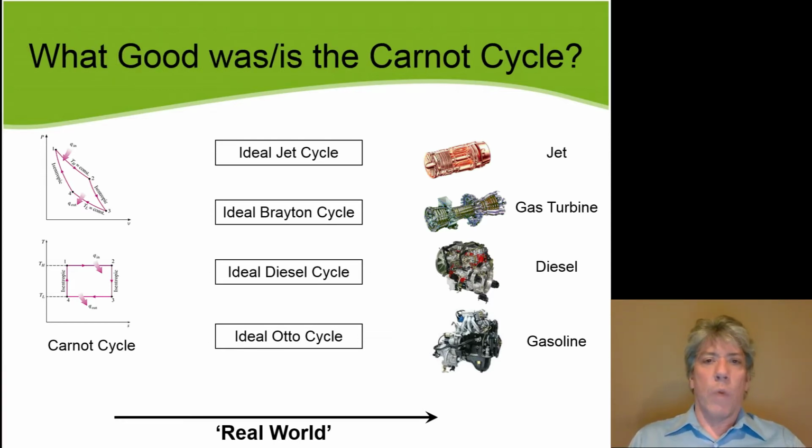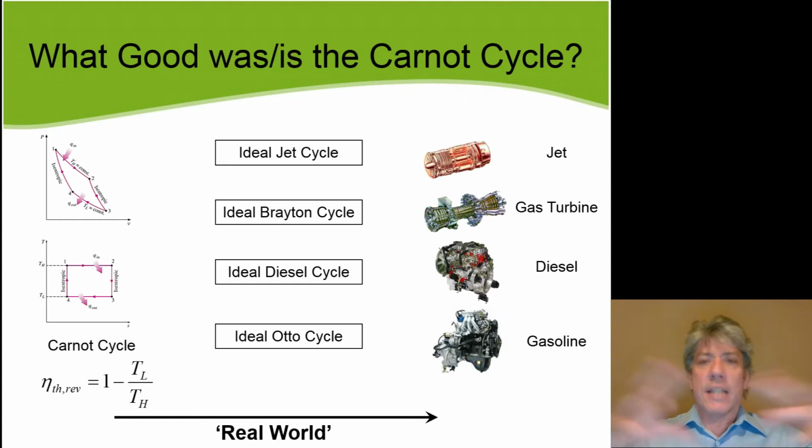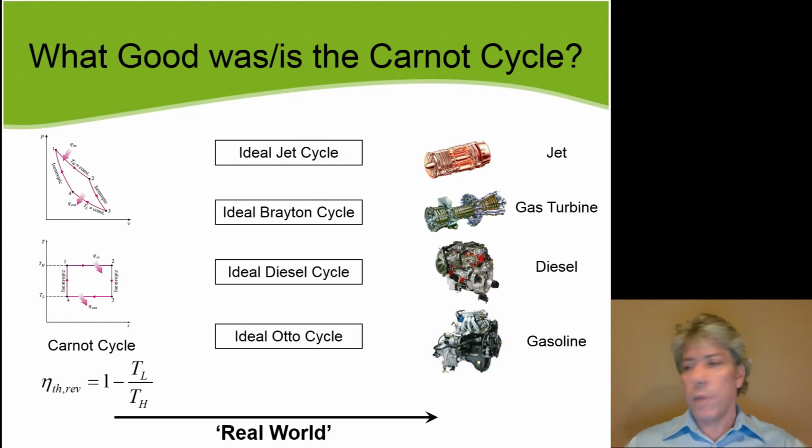So you might say, well, why did we bother with the Carnot cycle in the first place? What good was it? Why didn't we just develop these ideal cycles, because they're closer to the operation of actual engines, and learn something about those actual engines? Well, the reason is because the Carnot cycle is one of the easiest completely reversible cycles, and what it does for us is it's kind of like the granddaddy of it all, right? It's the thing that says, here's the best you can do no matter what, because nature says so. I don't care how good of a jet engine or how good of a diesel engine you make, you will never get a better thermal efficiency than the Carnot cycle, because it's a reversible engine, and that's the best we can ever hope to achieve.